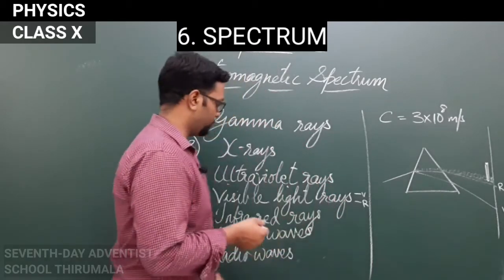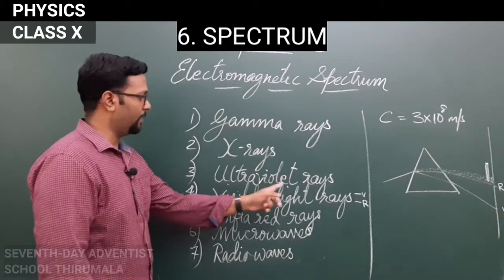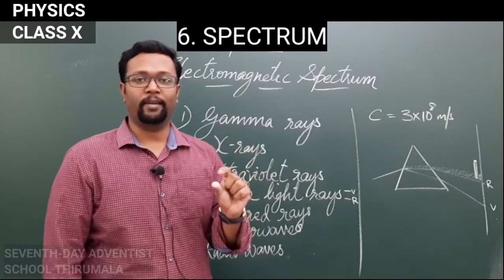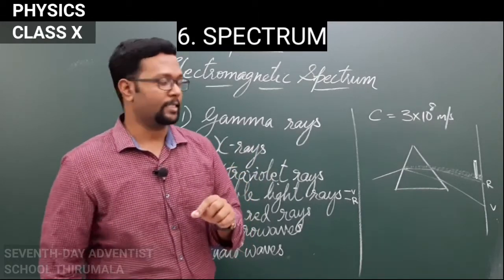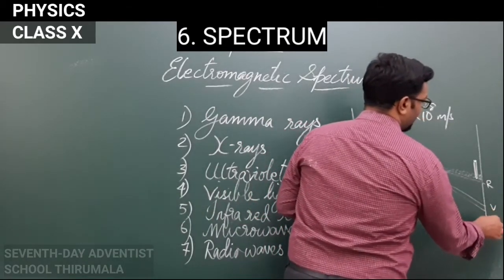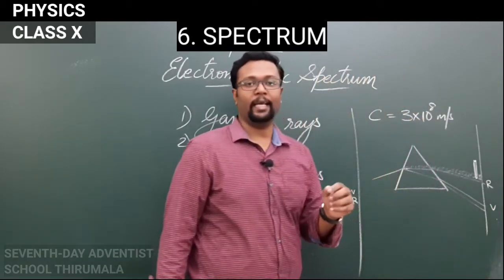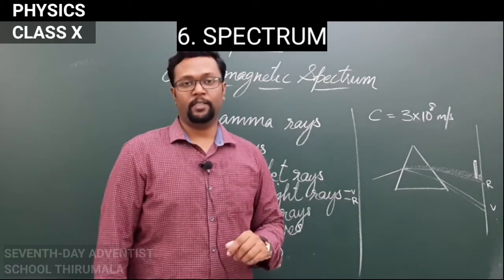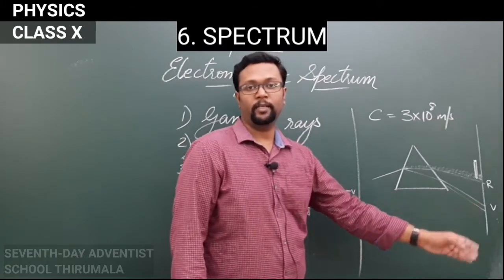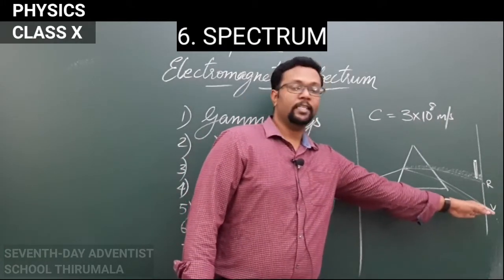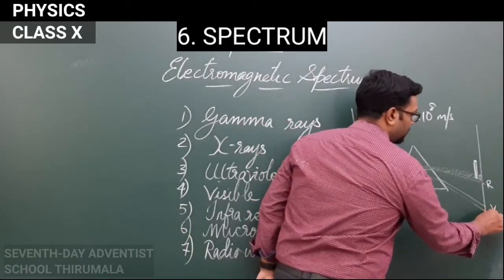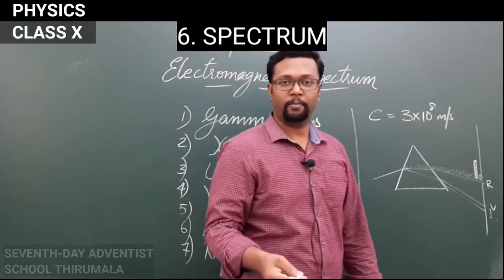Now we are going to ultraviolet rays. They have smaller wavelength than that of visible violet light. So ultraviolet rays actually fall on this area, and it was actually detected by Professor J. Ritter while he was placing a photographic film over there. The film was darkened by this region here after the violet or below the violet. This region actually darkened the photographic plate.